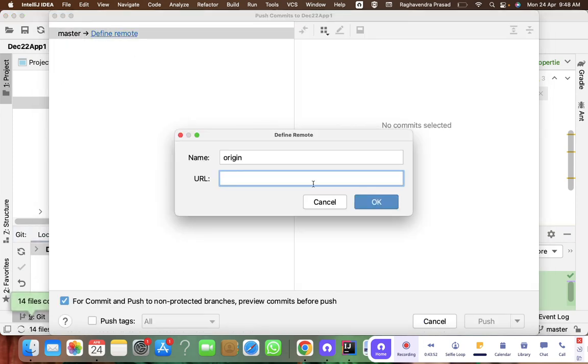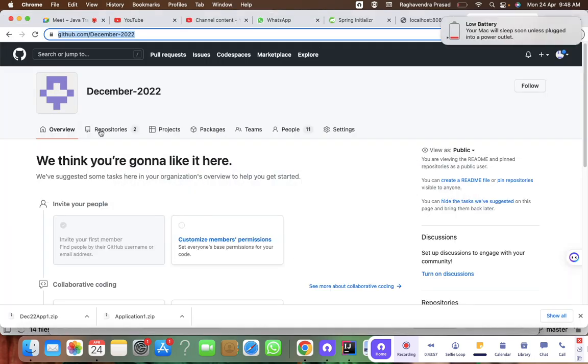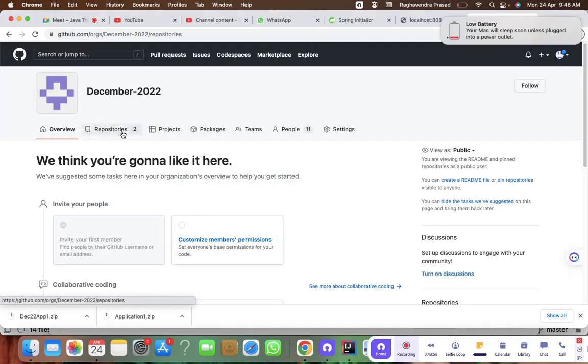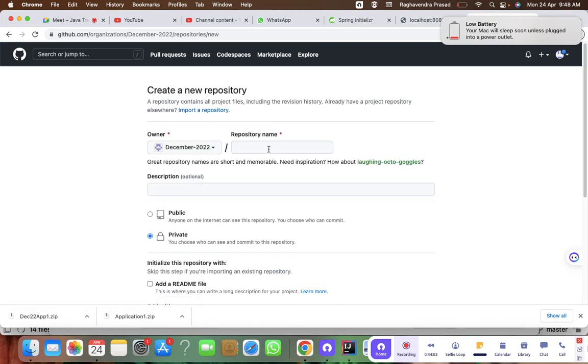Define the remote, we should create a repository here.